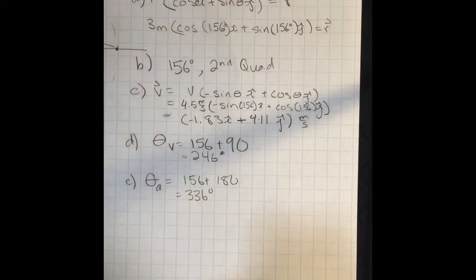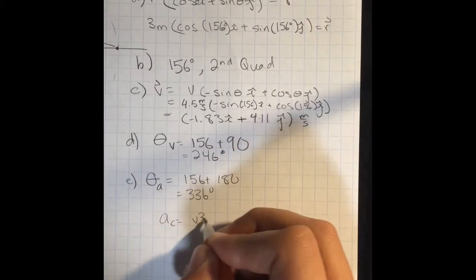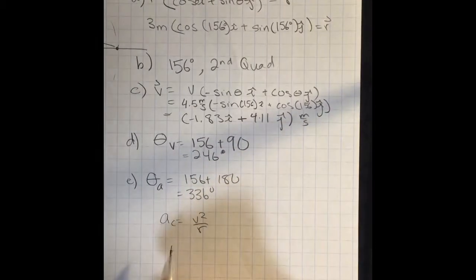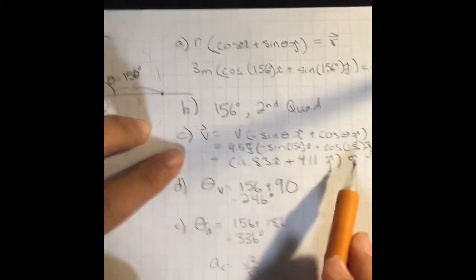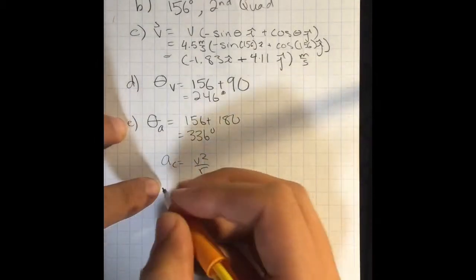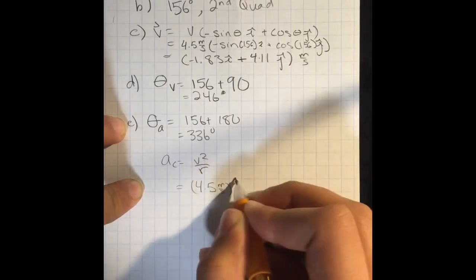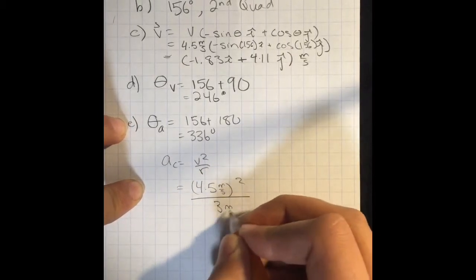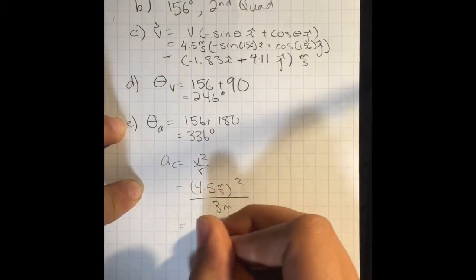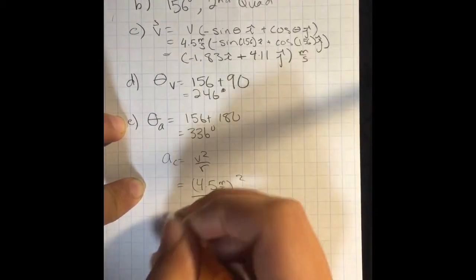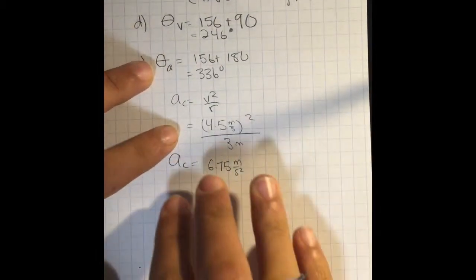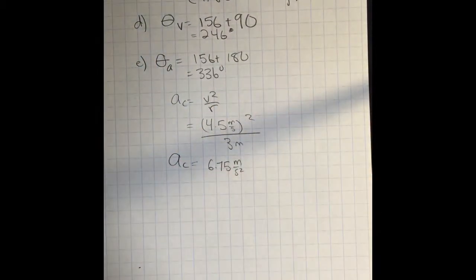There's not going to be any tangential acceleration, and tangential acceleration is the derivative of the speed, but there's centripetal acceleration, which is v squared over r. In this case, it would be a big pain to use this velocity because you'd have to FOIL it. So if you just get the magnitude of the acceleration, which would be 4.5 squared meters per second squared divided by a radius of 3 meters, that's going to equal 6.75 meters per second squared. Then you could make it into component form.